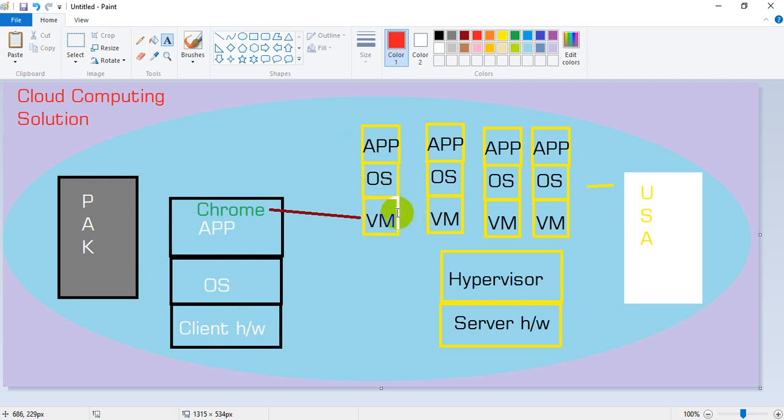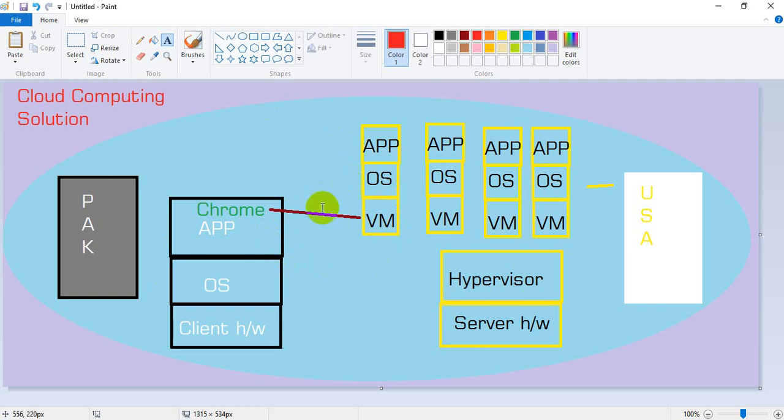When you access this virtual machine remotely, it is kept on what? Server hardware. And server hardware has many resources, so you can demand RAM, storage, or CPU cores, whatever you want. You just have to pay for that. Your client doesn't have those resources, so you can access that virtual machine to avail extra resources. So this is known as cloud computing.